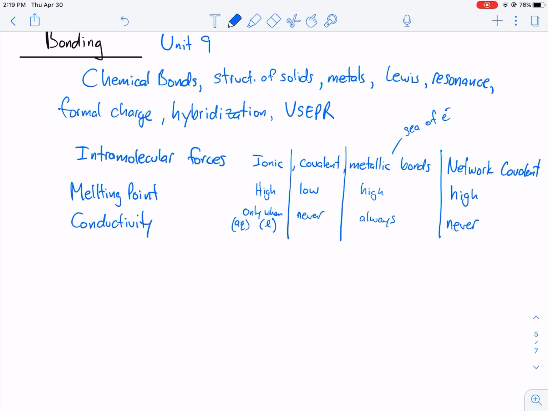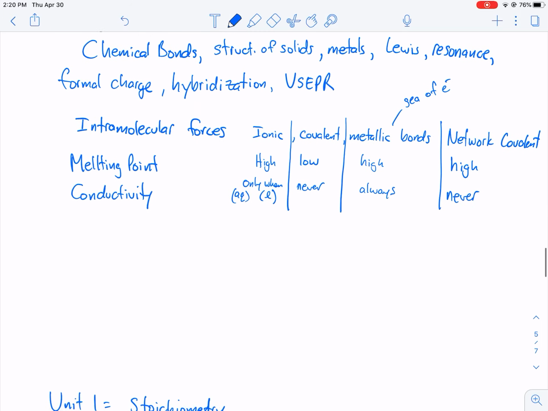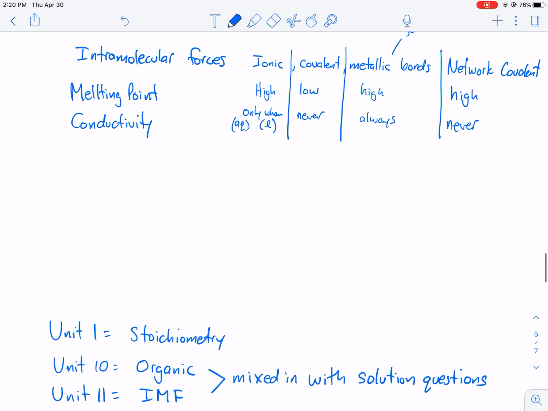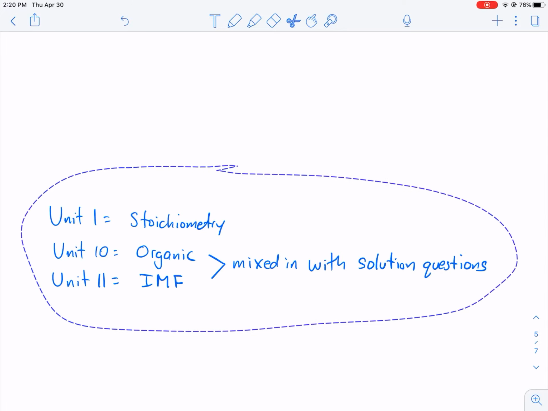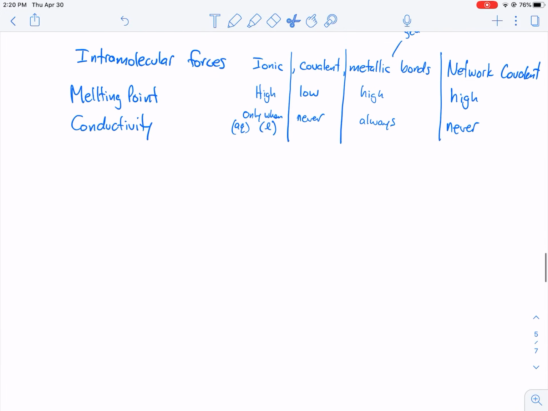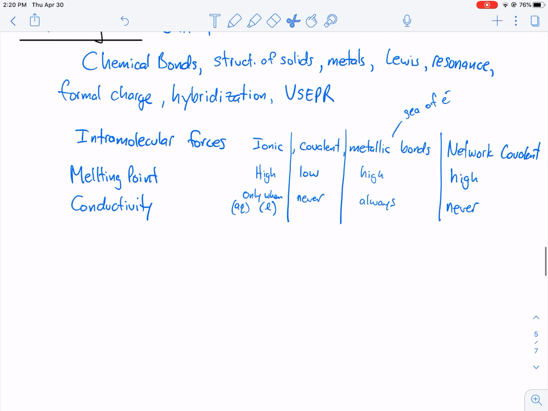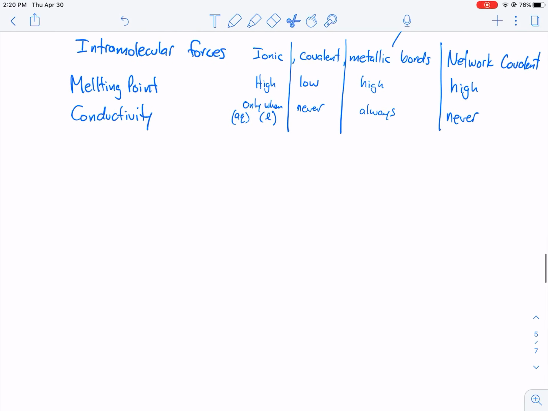is more of a drawing type of thing, so it might be easiest to review those just doing a couple of quick drawings. Let me just move this down and out of the way here. Make some space. So for a drawing, let's just do a really common chemical that sort of covers a lot of bases. Let's go ahead and do something like CO3 2-.